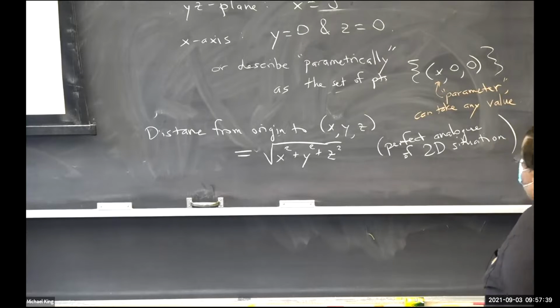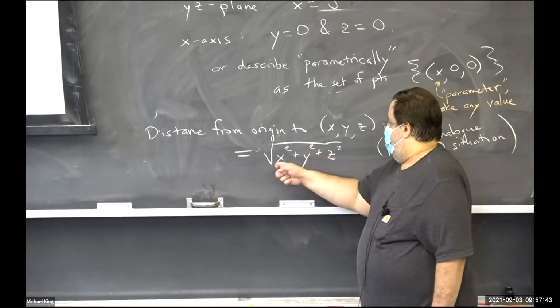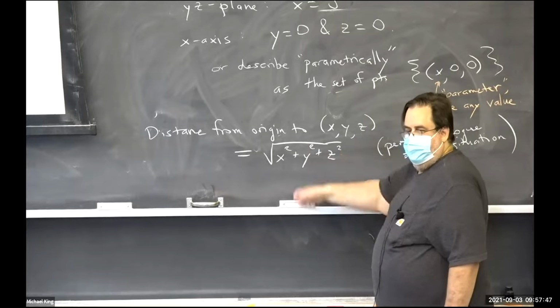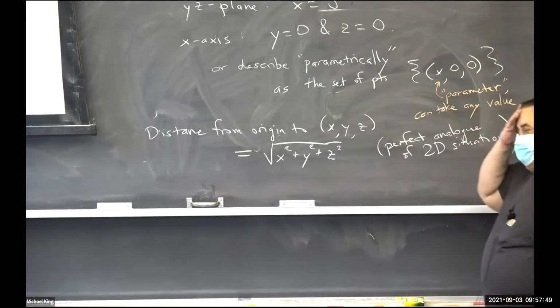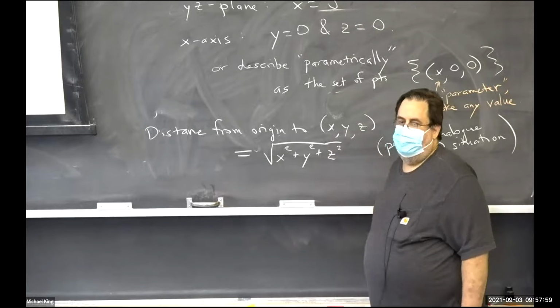It's going to be the same in n dimensions: it's just x1 squared plus x2 squared up through xn squared, square root of the whole thing. So some students thought maybe distance should involve a cube root or something, which is natural to think if you're going to generalize dimensions, but it turns out no, it's nice. You just use square roots.